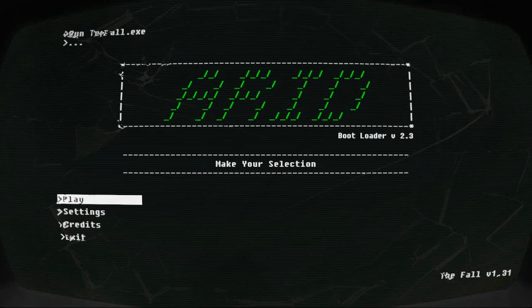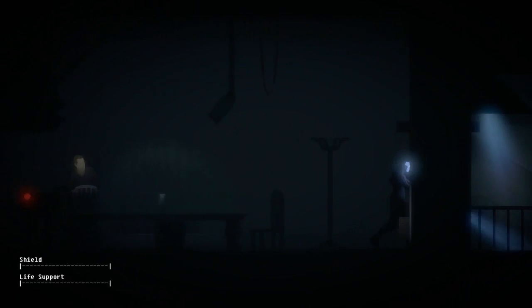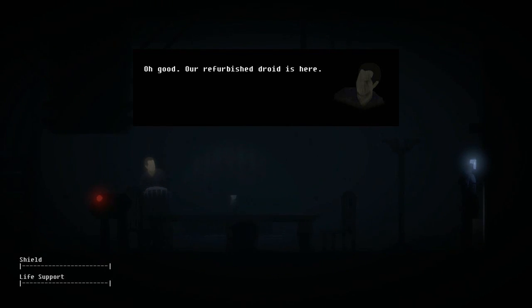Previous on The Fall, we, fell. Now we have to get domesticated if we want to save our pilot. Oh good, our refurbished droid is here.